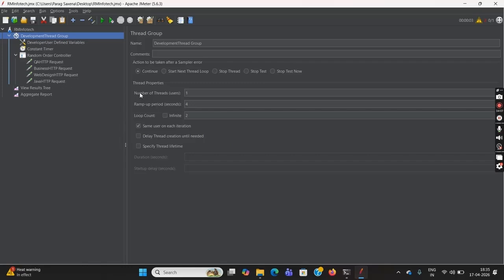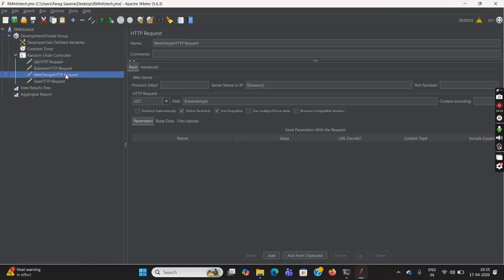Now in the random order controller, all the pages will be called. Previously, what I was saying, one person is visiting one page, and out of this, only one page will be called randomly. Instead of that, here, all the pages will be called one time, but in random order. Random order means anyone can come before, anyone can come after.